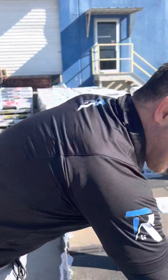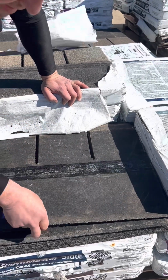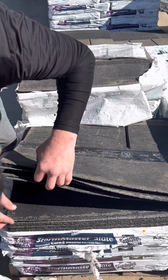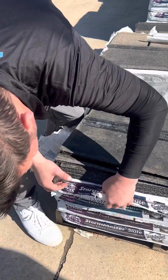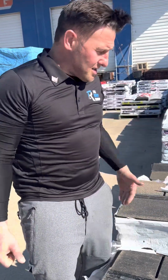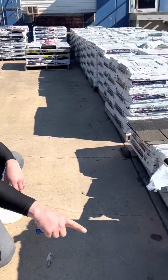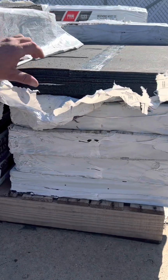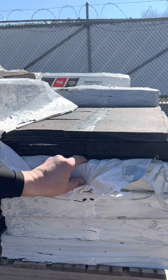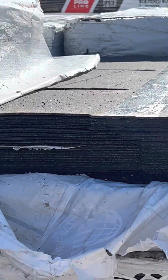But things like this can't work, and they're supposed to be stored in a certain way, and I don't know that just being outside for this long is correct, because of all these that are weathered here. And I don't think you're going to allow us to open up a million packages to see. So this is what we have. Let's take a look, there's some type of packaging here. So this is not the same bundle as this. Those don't appear to be the same either, right? So that's 3 different.